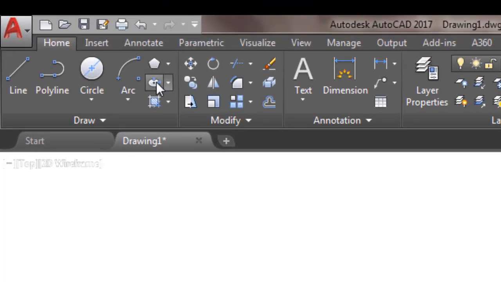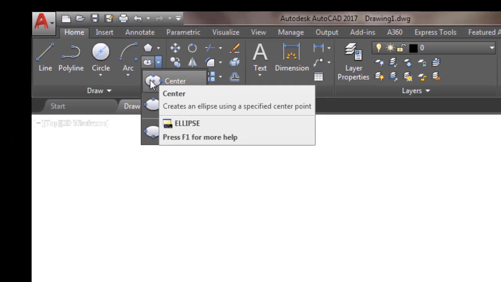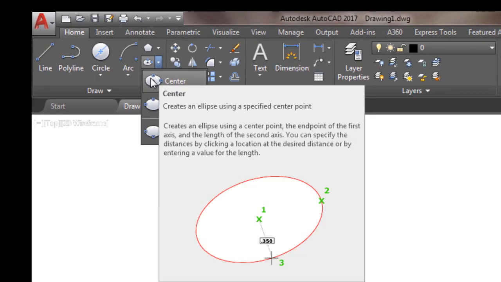I've told you, if you want to know the name of any tool that you see, just place your cursor on it for some seconds. The name will come out. So let's left click on the arrow that we are seeing on the right side of that toolbar. By the time you left click 2 times, a drop down menu will come out showing the tools underneath that elliptical arc. Now we click the first one, which is cross center.